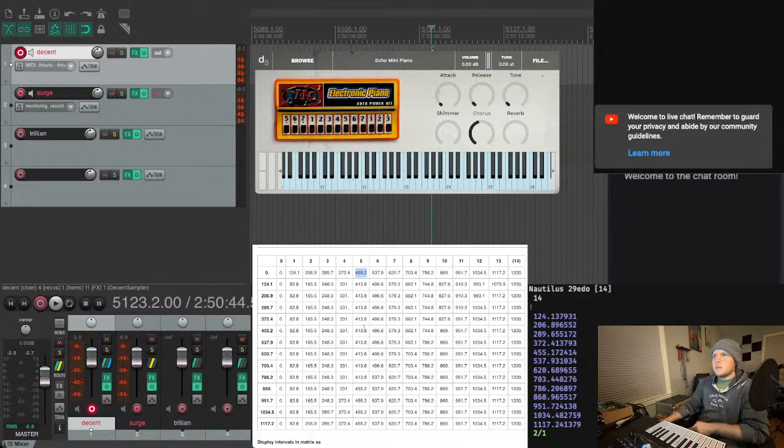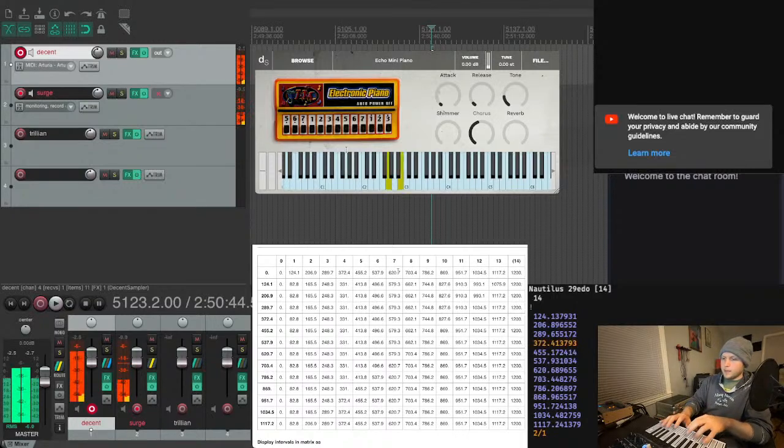So yeah, see, you have a major, dominant, and then this sixth is so sharp, it's almost like it approaches that harmonic seventh.